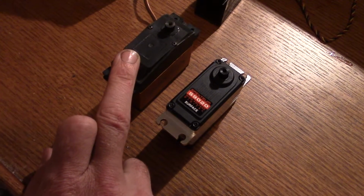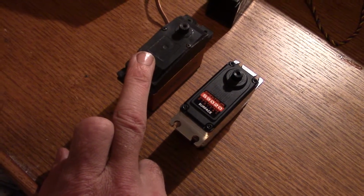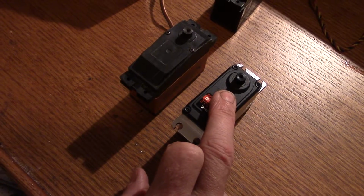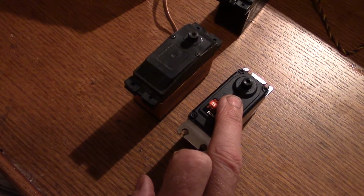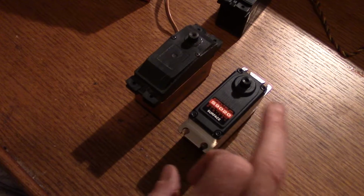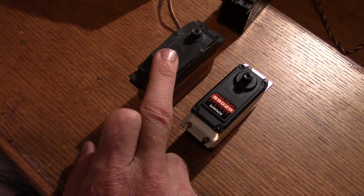Okay, the speed at 60 degrees, as they put it, is 0.17 seconds versus 0.23 on the new Spectrum. Are you going to notice that, 0.17 versus 0.23 of a second? I doubt it. But apples to apples, your Savox is indeed just a slight bit faster, but I don't think you're going to notice that at all.